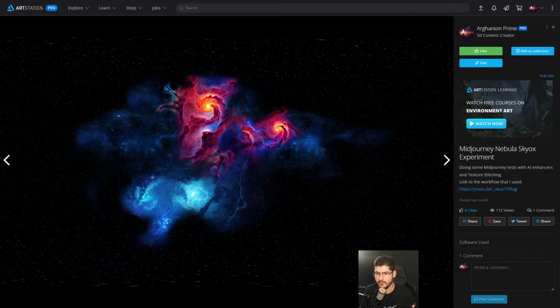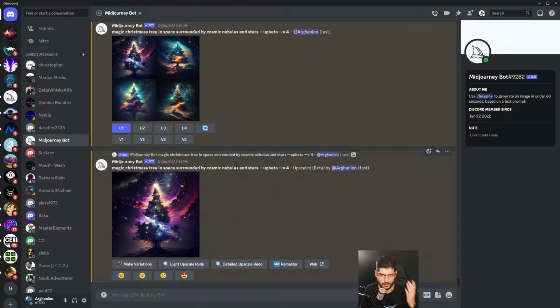And the method that I use is Midjourney AI, which I know there's obviously a lot of people on the fence about AI and generated images and intellectual property and so on. I'm just going to say this. For me, this is a tool and I'm using it. I don't know if I'm going to be using it in the future. I don't know how it's going to evolve. I think people being scared of this man-made tool that is obviously using information that's generated by users, I don't think people should feel threatened by this.